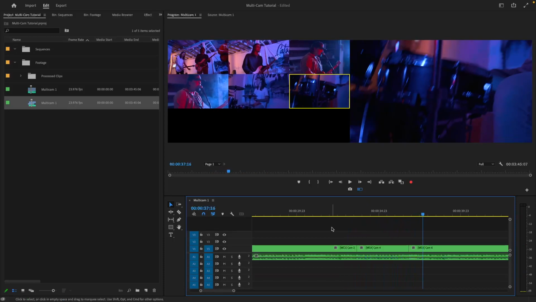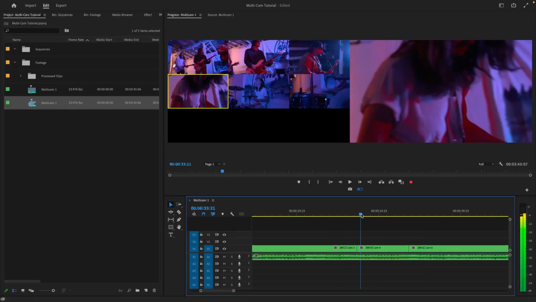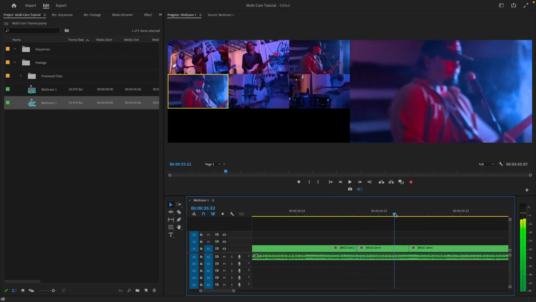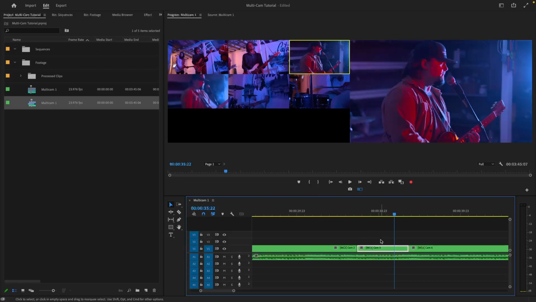Super nice. And one last couple of tips: if you look here and think, oh, this is a bad cut because the person on camera was moving while it was live, which is obviously not what you want, you can click that clip specifically and press the number corresponding to the camera and just change it. So let's say I want to flip it to camera 3. I can just click on this clip and hit the number 3 button, and it flips it in your timeline.